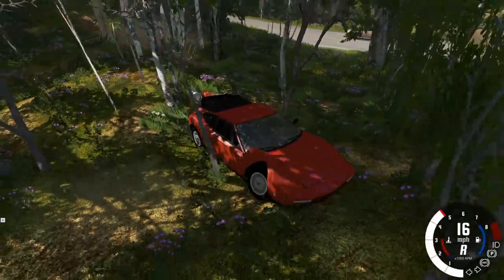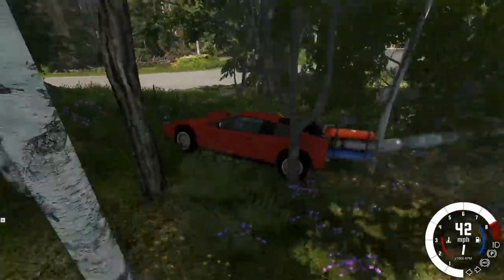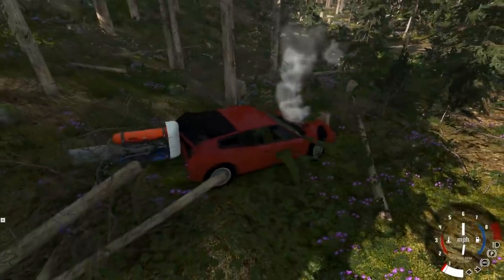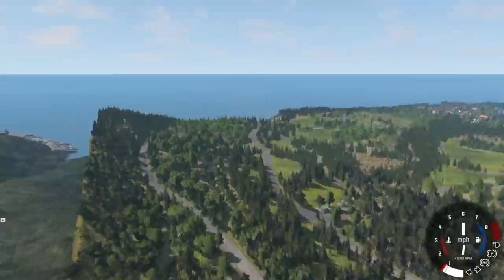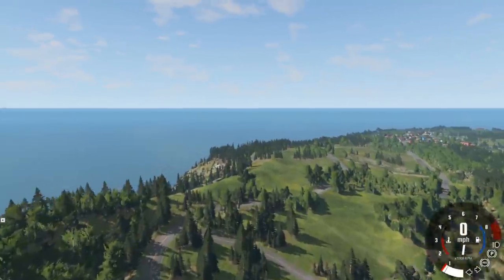Oh, a lot of this stuff you can go right through. Uh-oh. No, this is fine. And we're out. No, that was bad. I think we're proving that none of these vehicles are really good for police escape. Okay, I've got a better idea. So, can we just launch off the cliff and land in the water? Is that a thing?